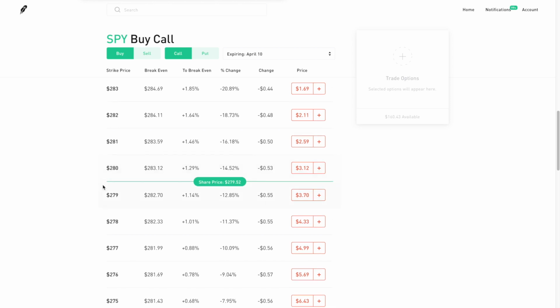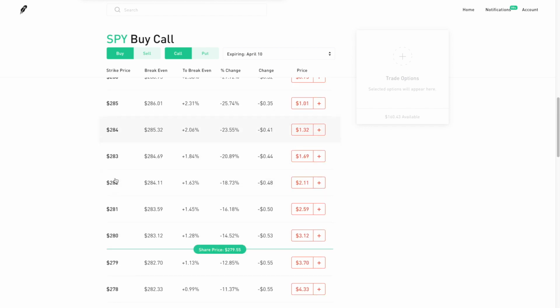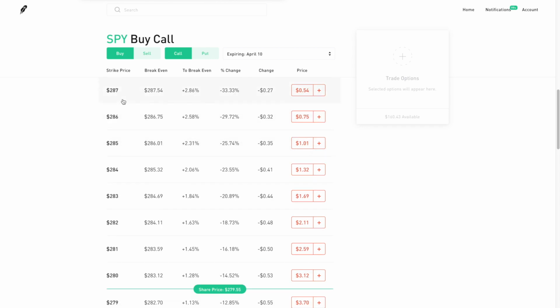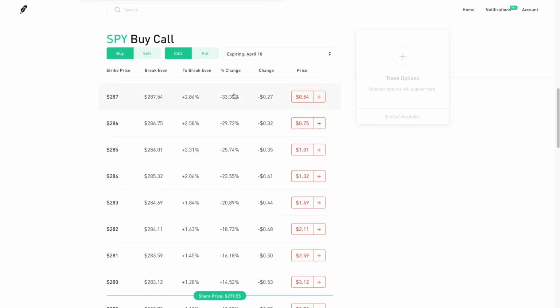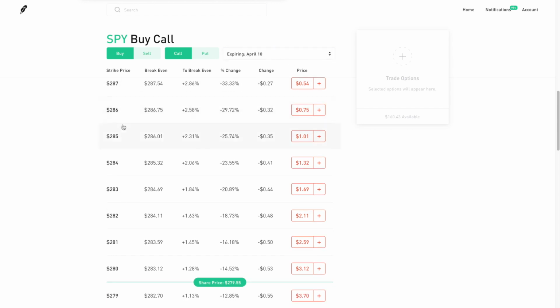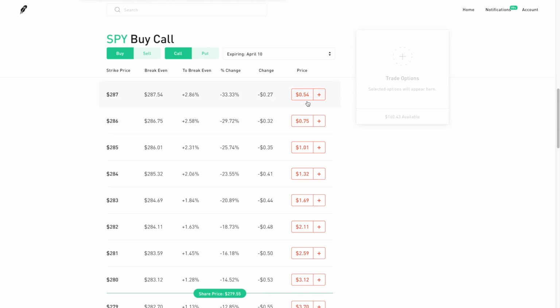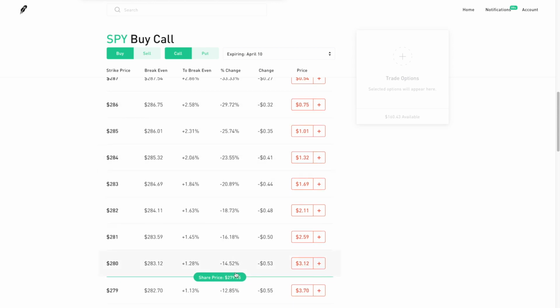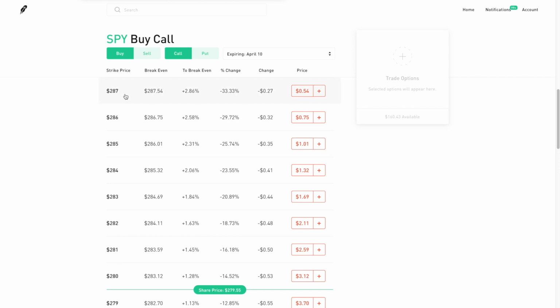Most brokerage accounts will give you a line in which it will define the in the money versus out the money options. This option contract right here is trading out of the money because it is at 280, or this would be considered almost at the money. This is out of the money, and then the further you go up, the further out of the money the strike prices become. So if this strike price is at 287 and you're assuming the stock will go up to 287 by April 10th, then you're very bullish on the stock, but you pay a lot less for the option contract because it's way out of the money, considering there's about a $7 difference or $8 difference between the actual share price and the strike price.